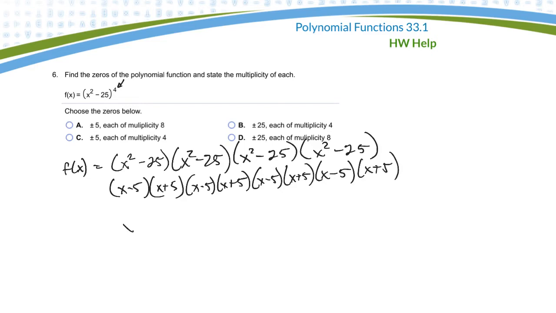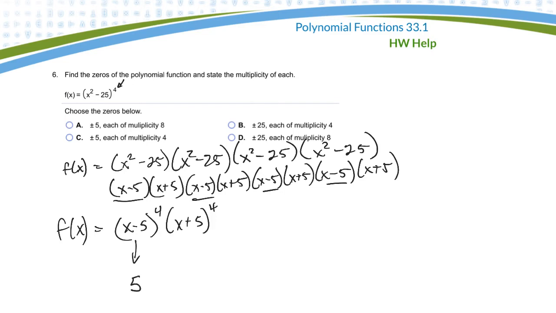Okay, so I've got x minus 5. How many of those do I have? 3, 4. And x plus 5, I've got 4 of those as well. So if I look at zeros, the zeros from this would be 5. Since there's 4 of them, it'd be multiplicity of 4. This one, the 0 would be negative 5, and again, multiplicity of 4. Do they have that? Plus or minus, no. Plus or minus, oh yeah, that's the one. Not those ones, this one.